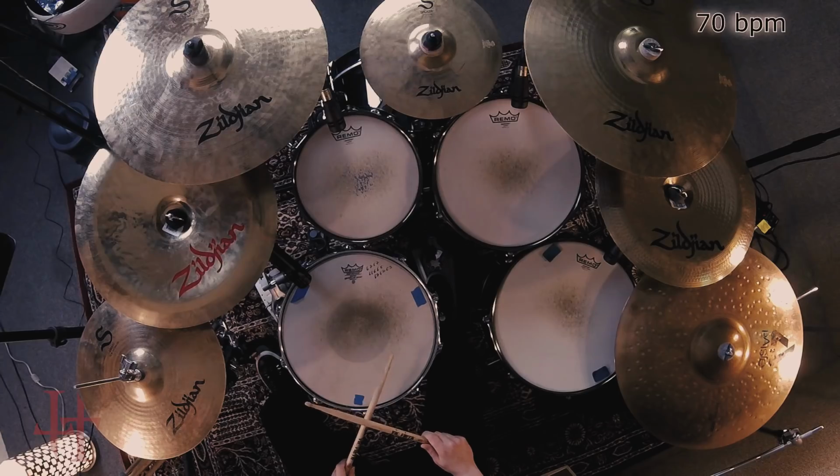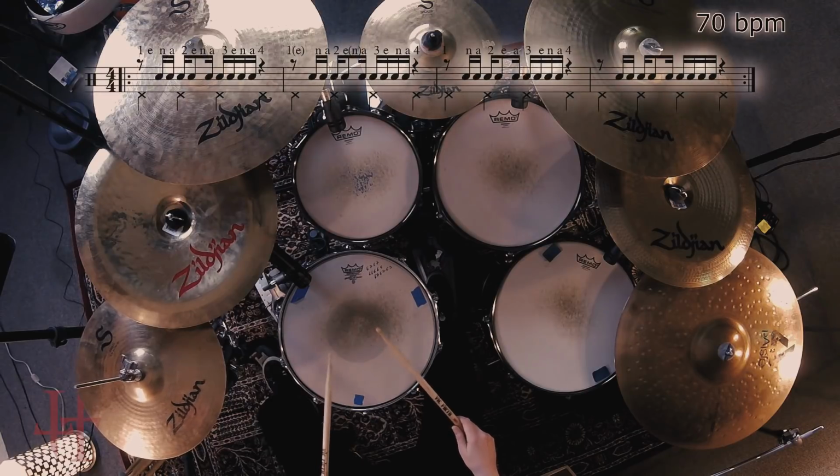Since we have all of this down, let's play it on the snare. Make sure you're alternating hands, so right, left, and on each quarter note we will play the hi-hat foot. So 1, 2, 3, 4. Let's try this out. 1, 2, 3, 4. 1 and a 2 E a 3 E and a 4.